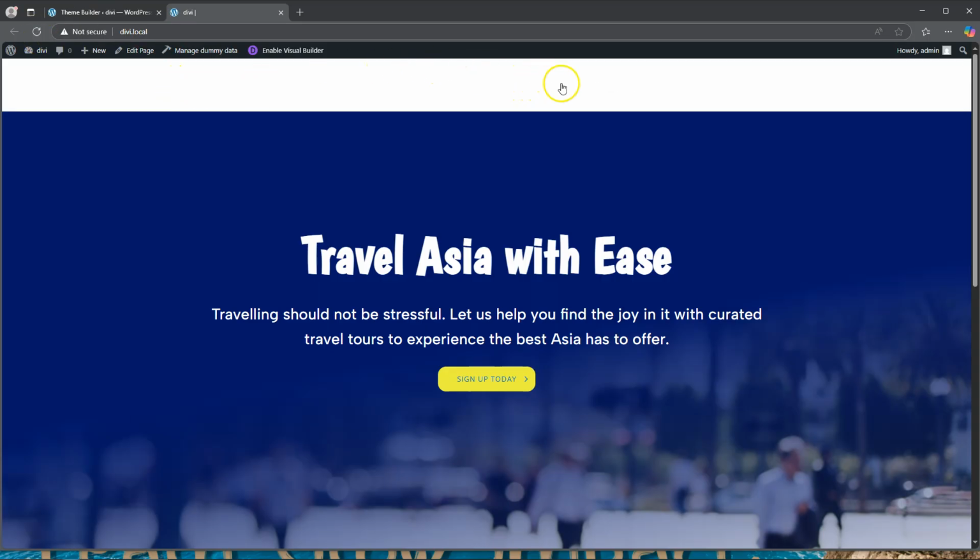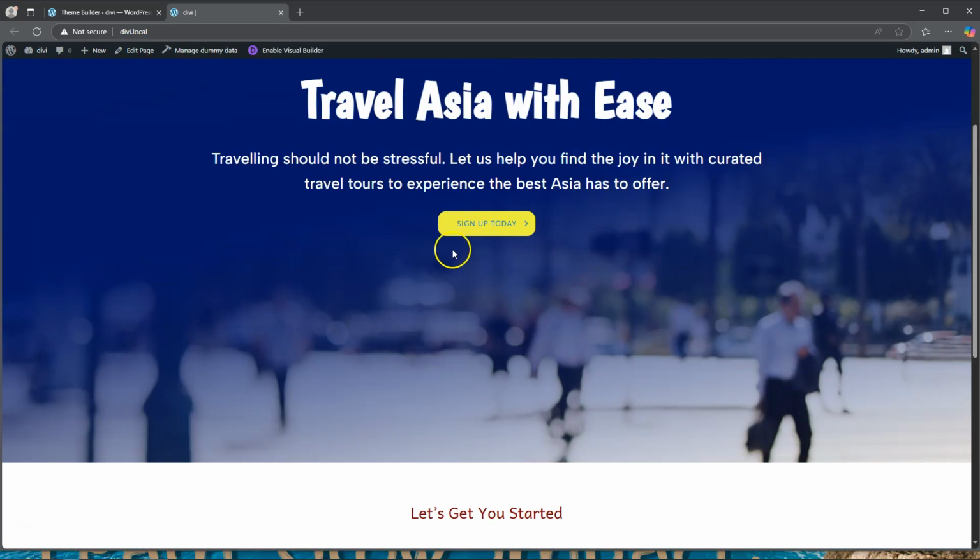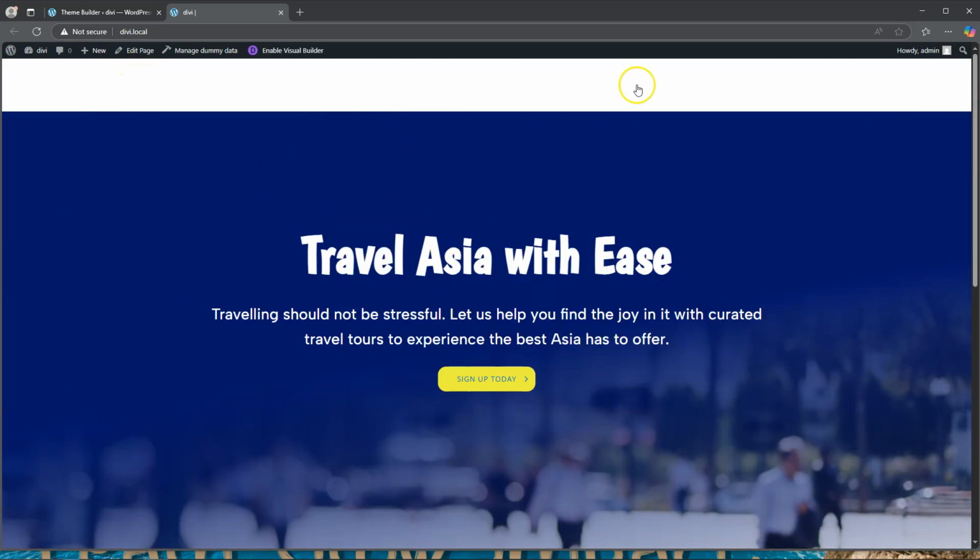Unfortunately not. As you can see, my menu is there, but it's got this white background because this white is basically the background of the website. So it's transparent, but it's still displaying in the flow of the website. So what do I mean by the flow? Over here we created a section, and then this is another section. So what Divi is doing is displaying it section by section.